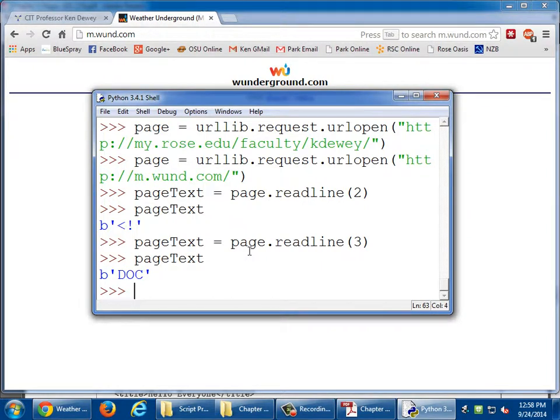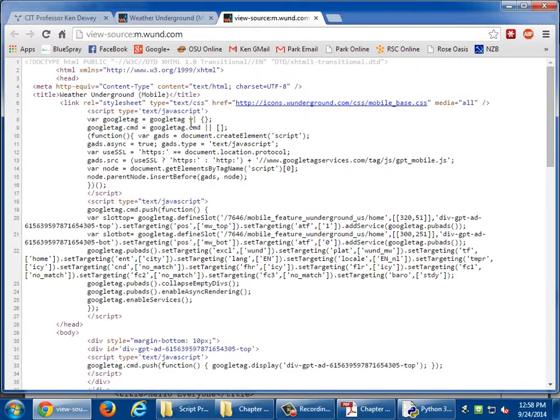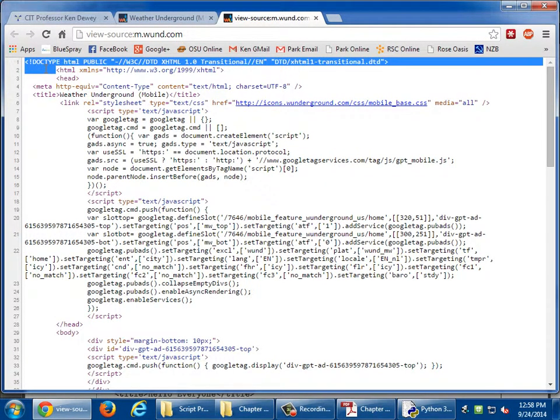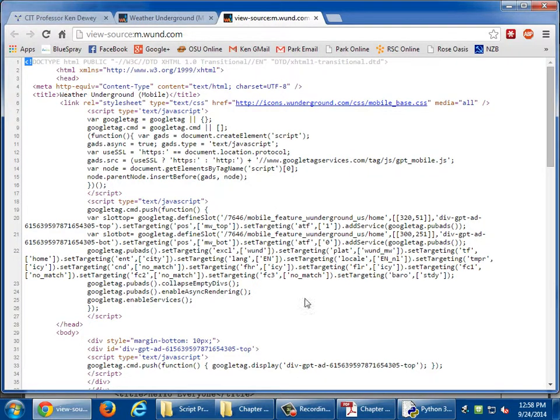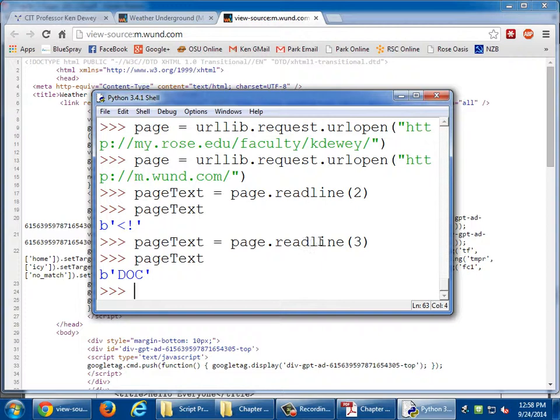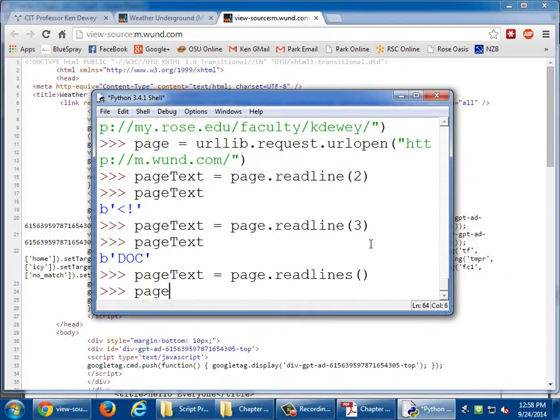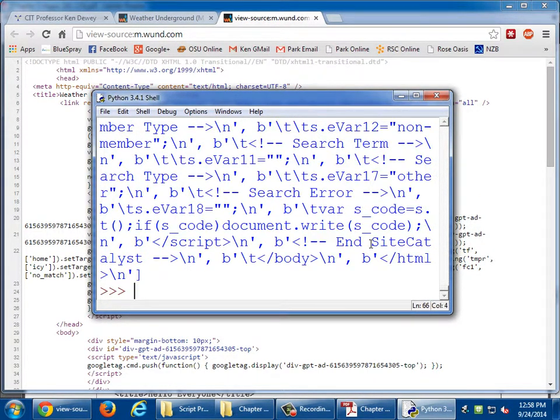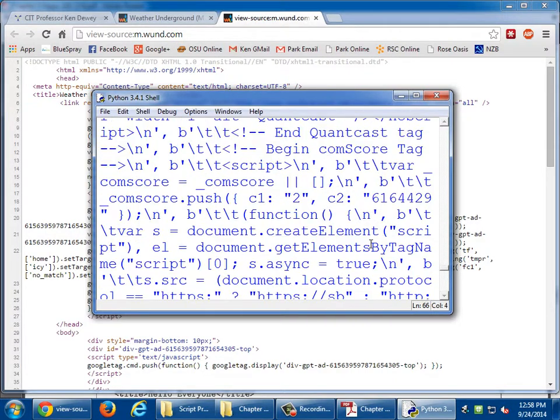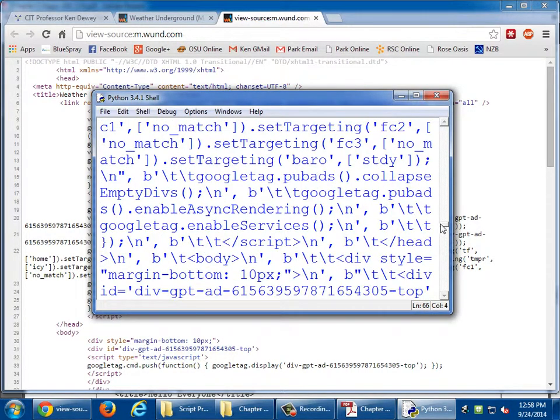Okay, so now we're getting a little bit later. What's happening is the Python editor is not showing the HTML commands. It's hiding the HTML. So now we know. It's hiding all this stuff. So that's what's happening. So let's just do read lines. Should get all of it, shouldn't it? Okay, it got all of it. It's just not formatted very nicely.